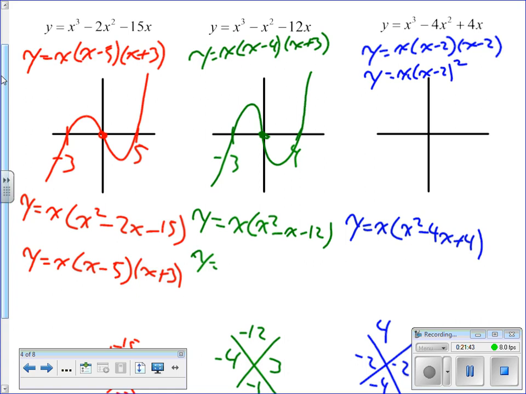Now, I would not require you on a test to write that as x minus 2 squared. I'd love to see it. It would make me happy. It'd make my heart sing. Not a lot, but a little bit. Okay? But I would enjoy that if you saw that and made that change. Okay? How many zeros do I have?